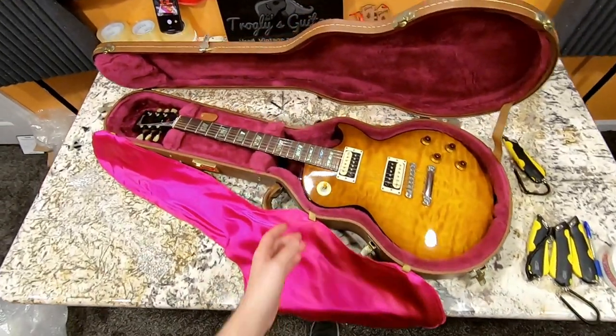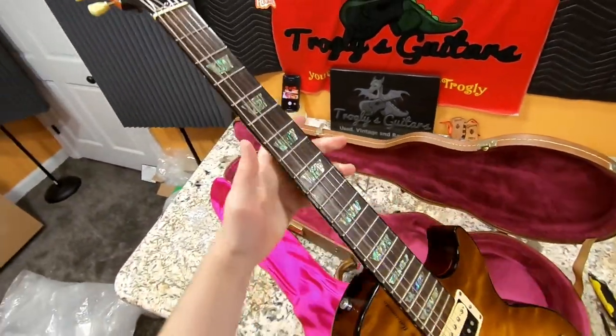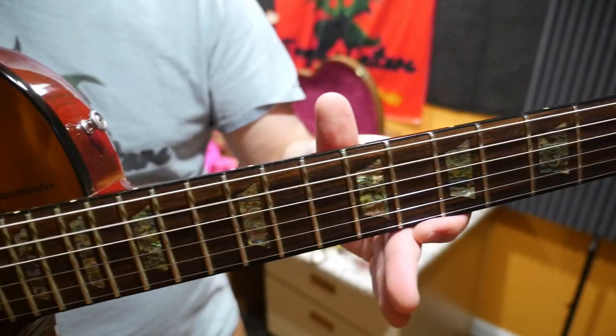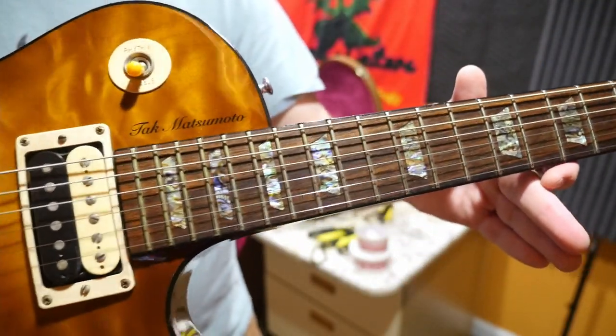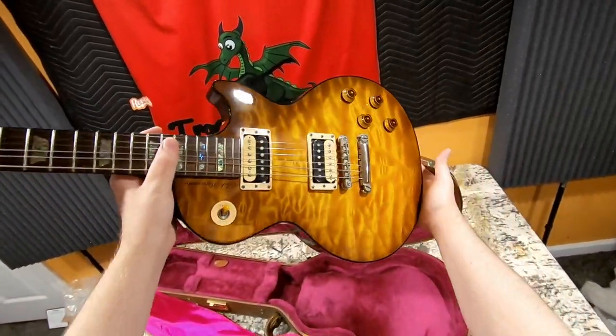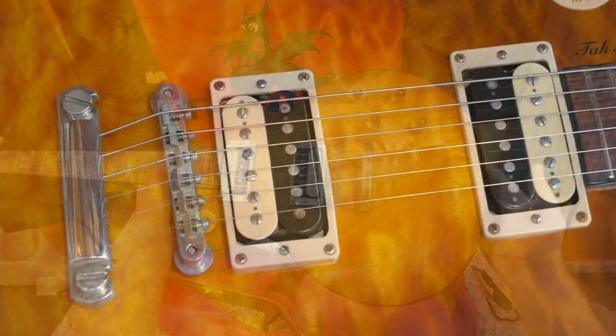So Tak Burst here, we can see all those things that we were just talking about. Black binding, not only on the body, but also on the neck. Abalone inlay instead of mother of pearl or acrylic trapezoids like you would normally find on a Gibson USA. And this bad boy's got a pretty nice quilt top to it. And hey, would you look at that?